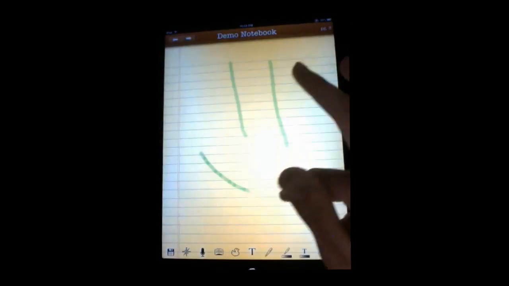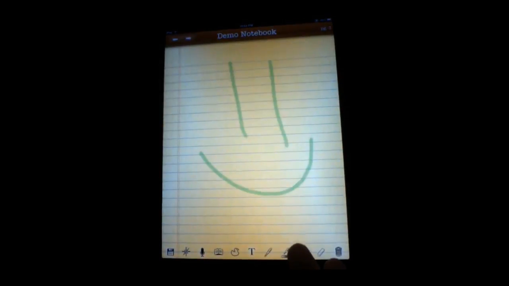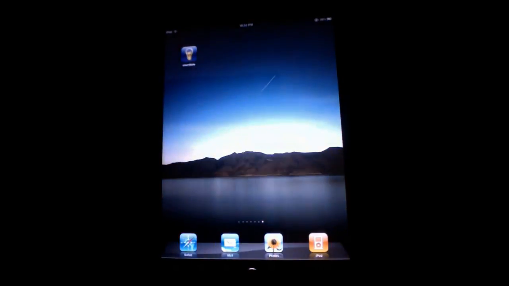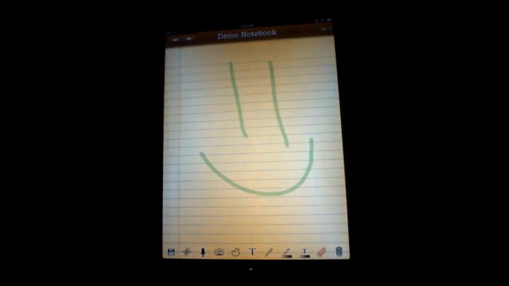I will say that if you go through too many notebooks at once, there is a little bit of a residual memory buildup that we're working to get rid of. We're still hunting down little pieces that are staying in memory when they shouldn't be. And it may pop up and say, hey, you're running low on memory, can you press the home button to relaunch the app? Now the beautiful thing is that if I draw something and it pops up and asks me, I can press the home button and exit from right there, pop it up, and come right back to where I was. The exact same way, exact same place.